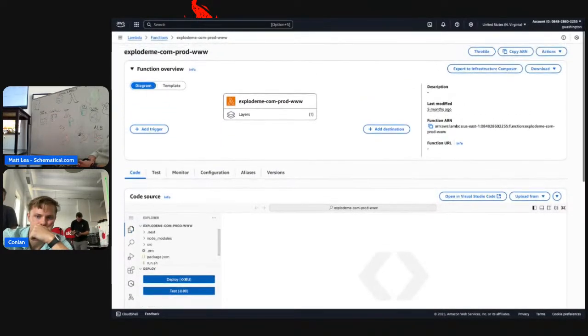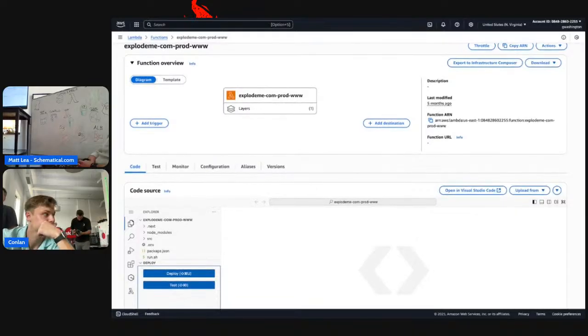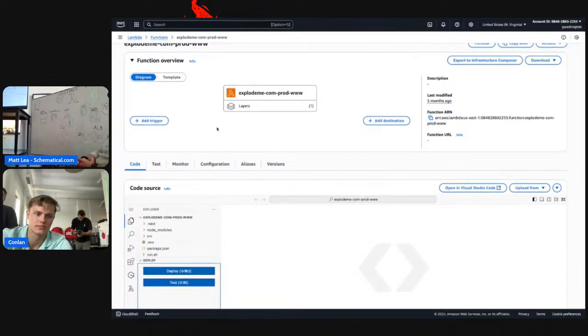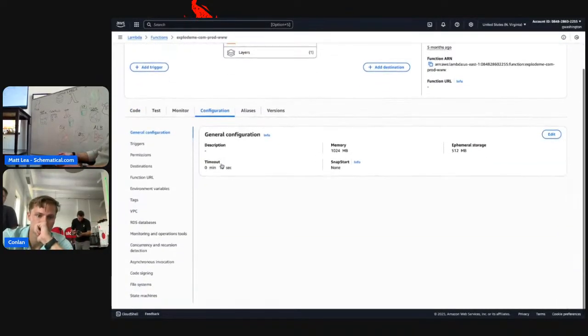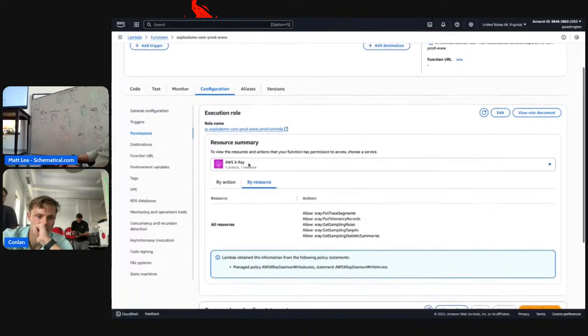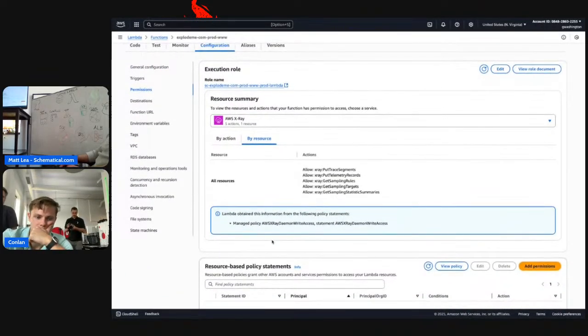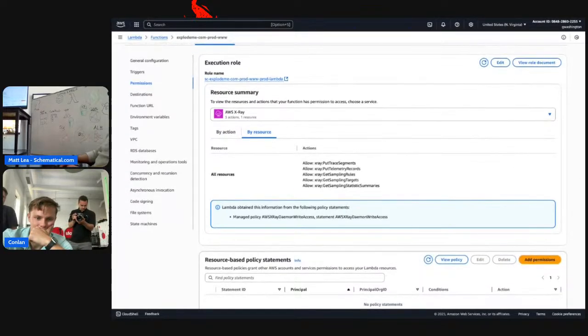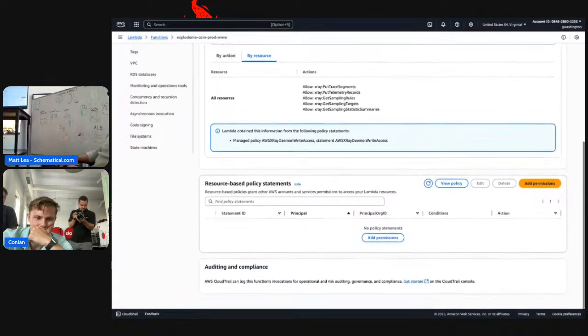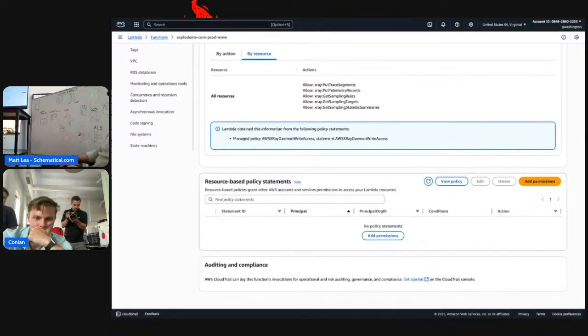Configuration. Let's look at permissions. So it has X-ray permissions. Scroll down a little bit more. I'm looking for resource-based policy statements. There's no resource-based policy statement that allows API gateway.